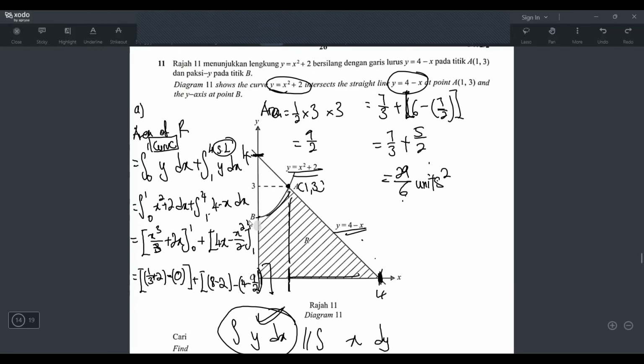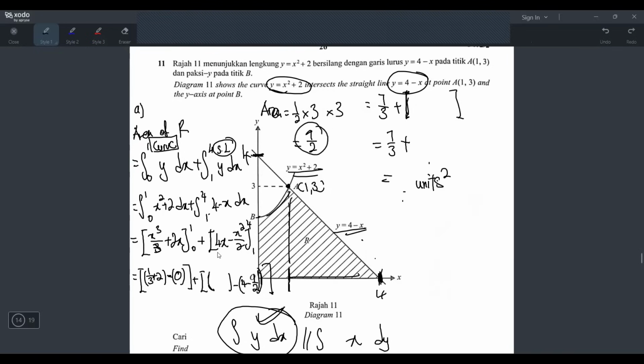But because originally there's a 2 here, right? So I misread it. So actually you're supposed to substitute 4 inside. So this bracket is wrong already. That is why this one is wrong also. This one is wrong also. Okay. So because the area of the triangle must be 9/2. Okay. So let's try again.